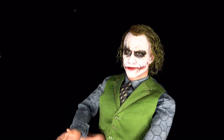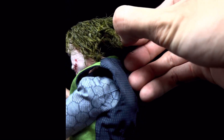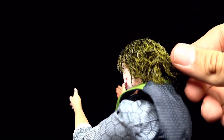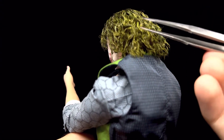Another thing I wanted to talk about is the actual rooted hair coloring. At the Las Vegas event when we saw the prototypes, it was very bright green and not differentiated in color. Coming to the final product, I'm not sure if they listened to collectors, but you can definitely sense they incorporated the brown and lighter shades of Heath Ledger's hair, which makes it even more realistic. Now I'm going to show you how to move the poseable eyes — you go into the back bottom of the sculpt and there's a big piece of hair you can pull out. There's a seam line you can pick with your fingernail; it's a very simple mechanic that I was honestly worried about, but getting it in hand I've had no issues.